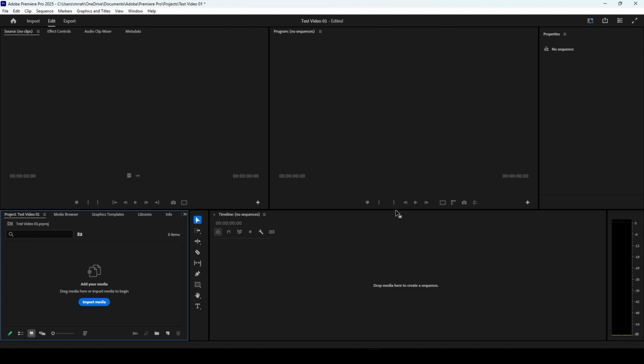Okay, if you see over here, this is very cluttered, but mostly people use their Premiere Pro with this default layout. It's totally up to you if you want to use this default way or customize it however you want. Now I will teach you the different tools and boxes, what they mean and why they are over here.